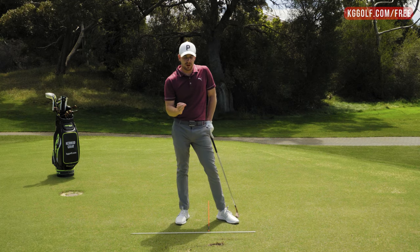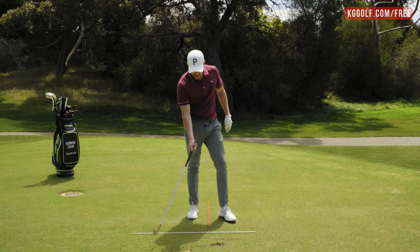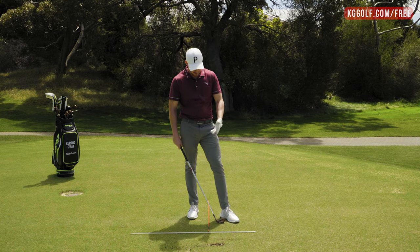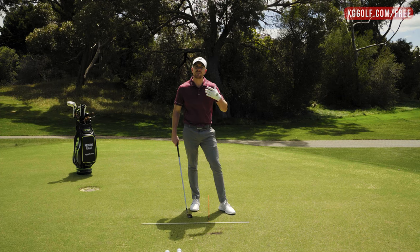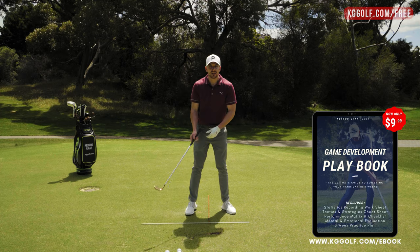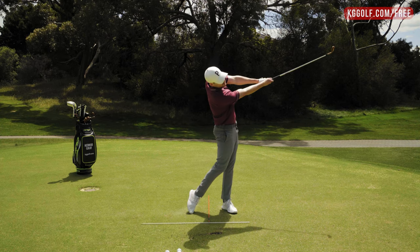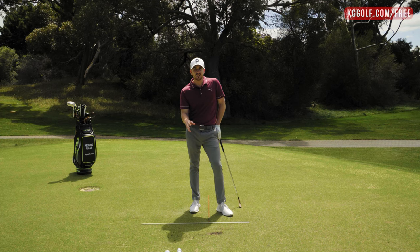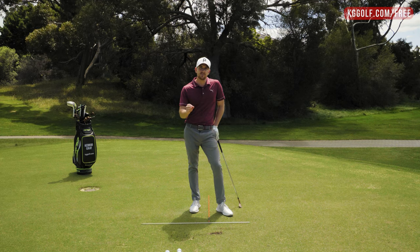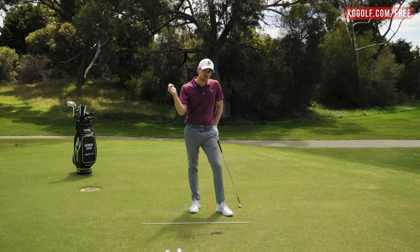That ball shot off with a lot of compression. You can see from where I took that divot — the ball was here, the golf club came down on a descending blow, had a low point about four inches in front, and then rose out. That's a beautiful divot any golfer should be proud of if they're looking to get a little more compression. If we break this down — understanding where the body should be, how low it should be, and what the club and arm should be doing through impact — you'll surprise yourself if you've never hit a divot before. These simple ideas can get you into a position to produce a powerful downward strike.